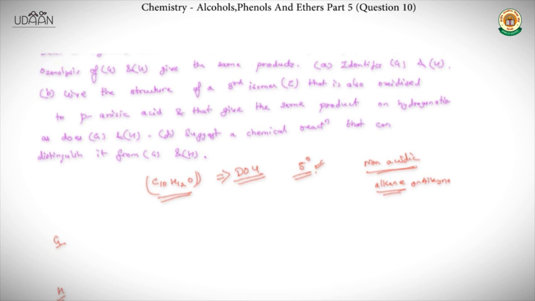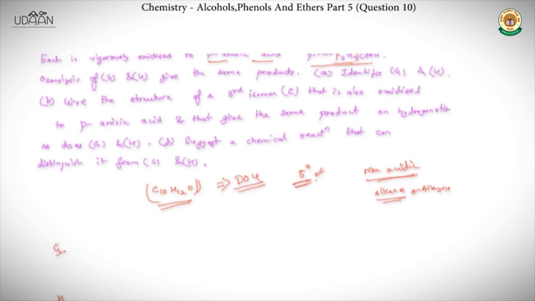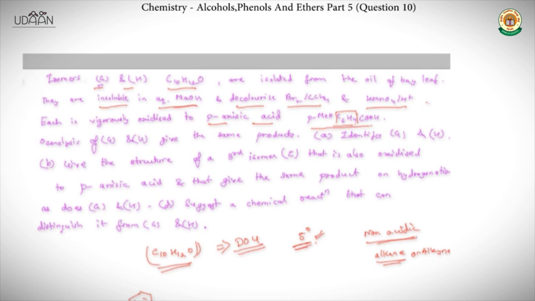Now we know that the degree of unsaturation is 5. So let us assume a case and let us first see what's given for us in the question. Now, G on vigorous oxidation gives para-anisic acid. So you can see a benzene ring is there. Therefore, we know that the degree of unsaturation for benzene is 4, and it has one alkene. So let us see. On oxidation, it forms para-anisic acid, which is this.